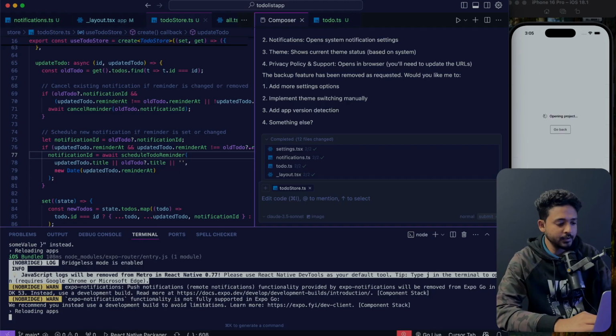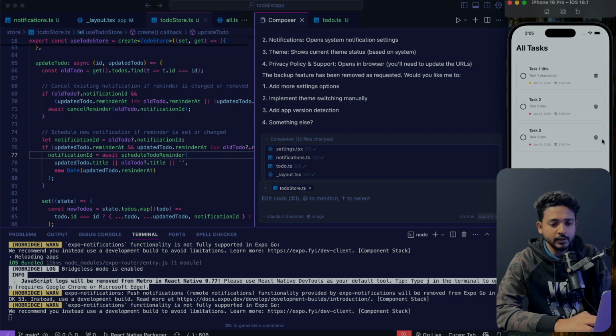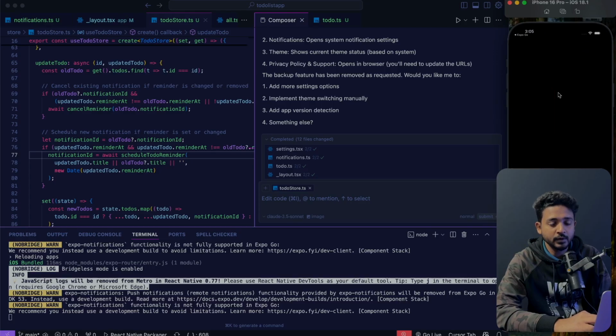Okay, let's reload the app and all task. If I delete the task, it's deleting. Here it is also deleting, and clicking on settings. Theme automatically set based on preference. Okay, it's providing notification settings.